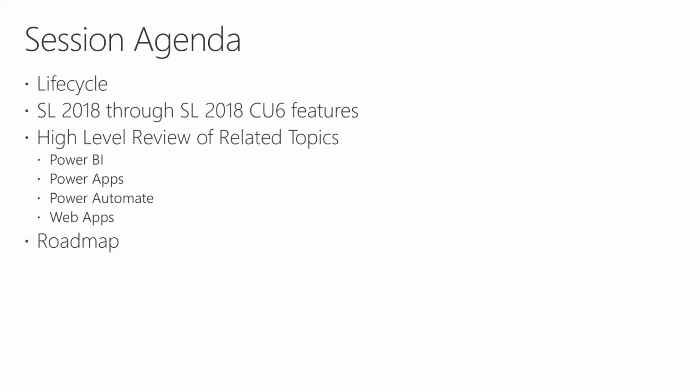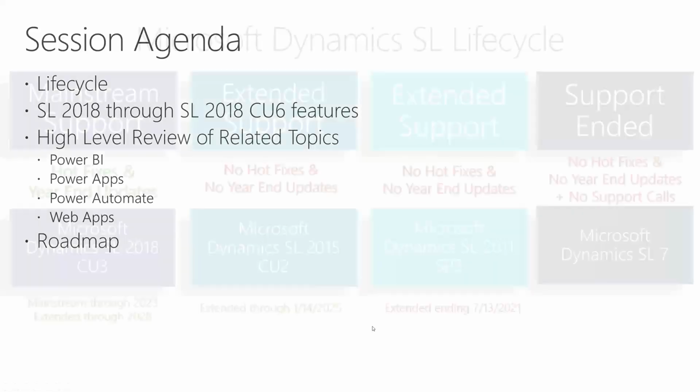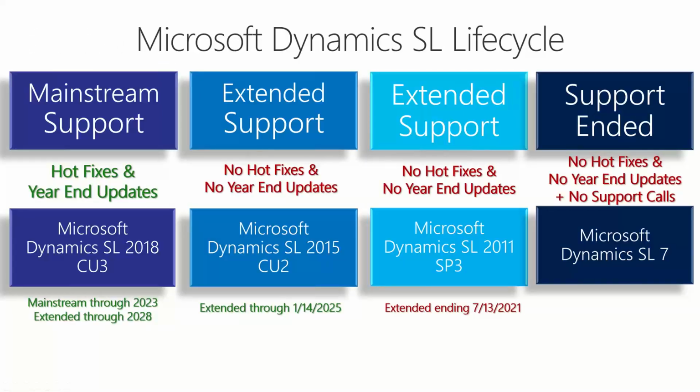Next we'll do a real high-level discussion. Hopefully you've heard about these things, but we'll talk about Power BI, Power Apps, Power Automate, and our web apps, and then talk about our roadmap. So with that, we'll get started. And as Dan said, if you have any questions, feel free to type them in during the presentation and we'll address them at the end.